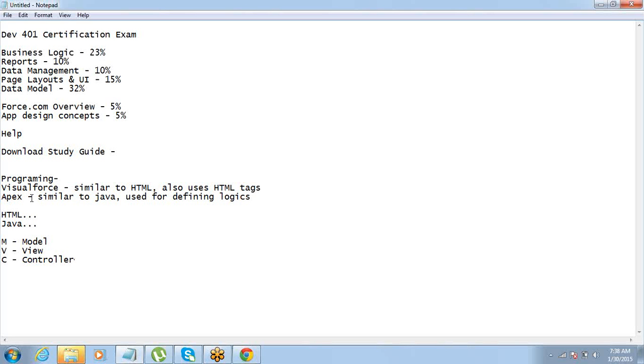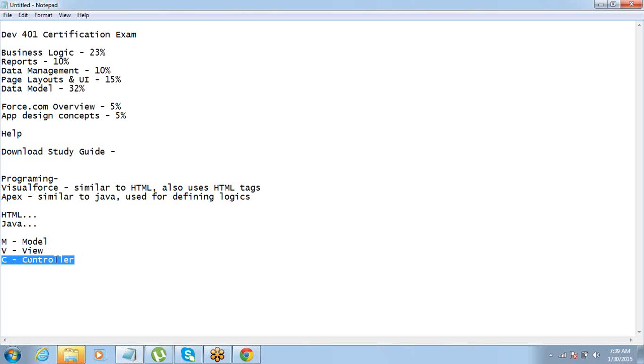So we have a 3-layered application. Salesforce has 3 layers. One is model, one is view, one is controller. For the data model, we do not have to do anything. Data model we know how to create and how to keep it. That's there in the backend. Visualforce is for the view layer, designing the interfaces, and Apex is for the controller layer.